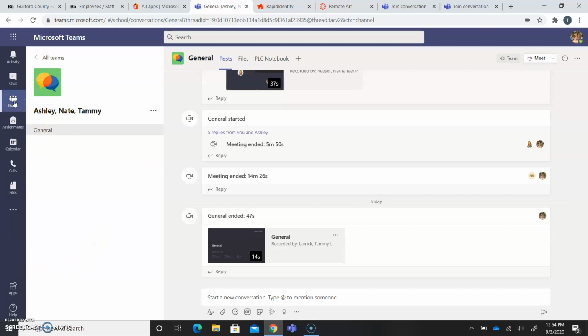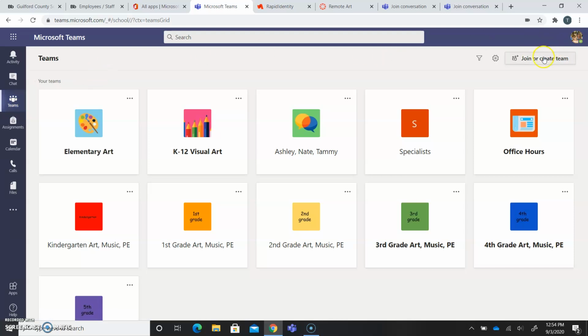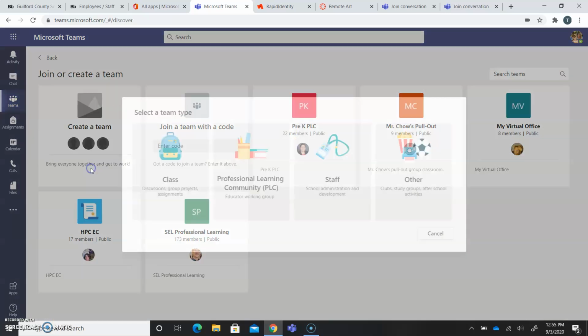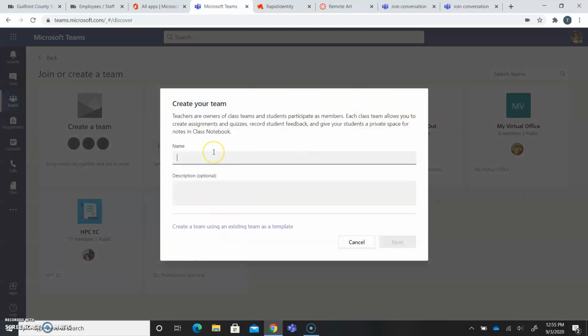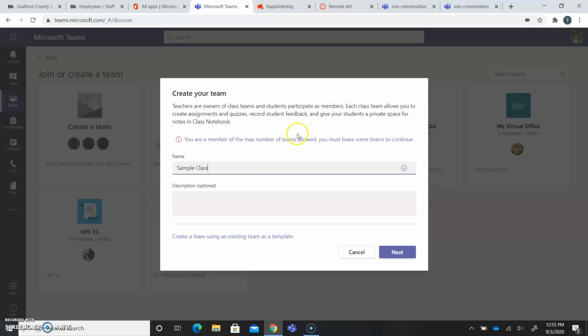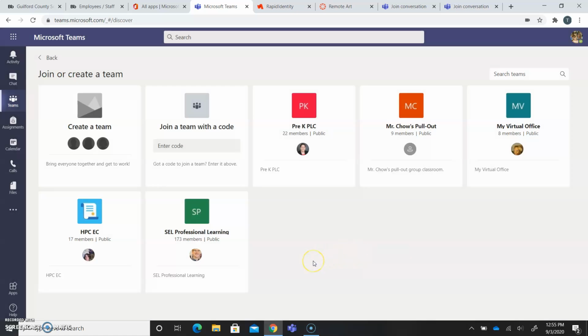If that whole thing keeps happening about your teams having too many, you not being able to create one, if you get this message again, like I was getting, saying that I have a max number of teams, your chain of command is your tech person, whoever your tech or your media person is, and then your learning region blended learning.